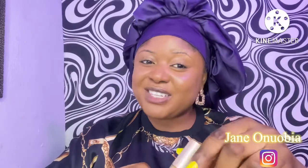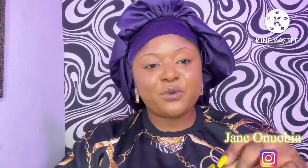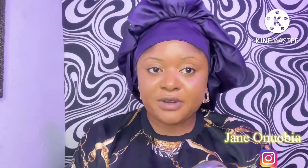So guys, I'm going to be using my concealer from Hega and Esther today. They say this one is here to slay. I've been using it a lot, I know. For the Ezekiel Skin Fit, I've actually not been able to get the concealer because the vendor I went to purchase from doesn't have it at the moment, and whenever she has it, I'm going to buy it. But this Hega and Esther is very nice, guys.